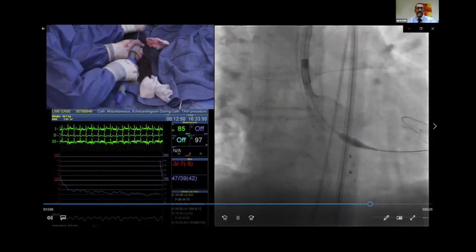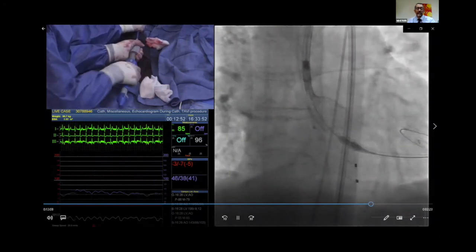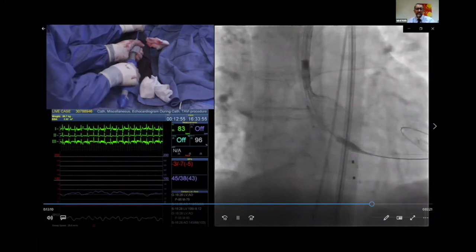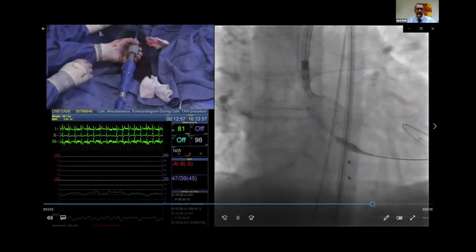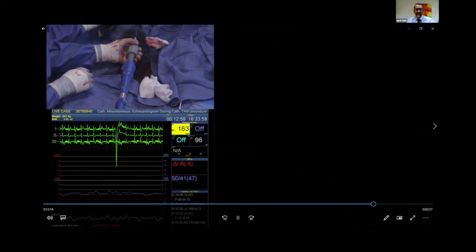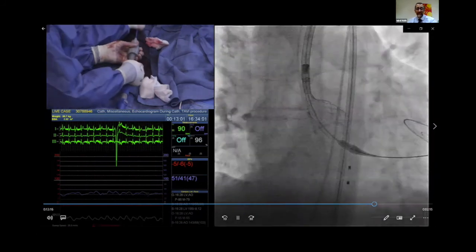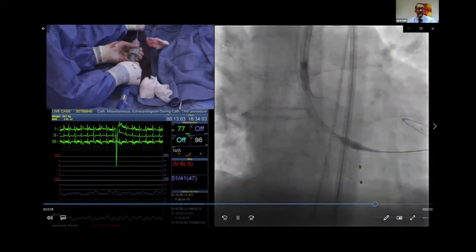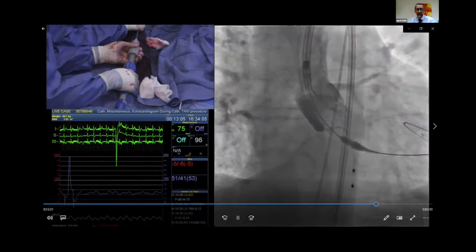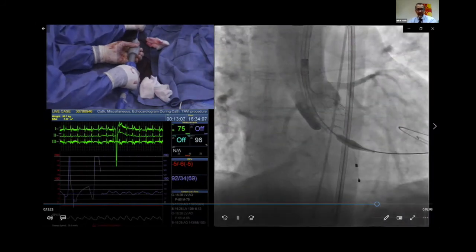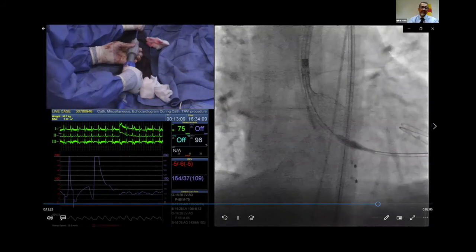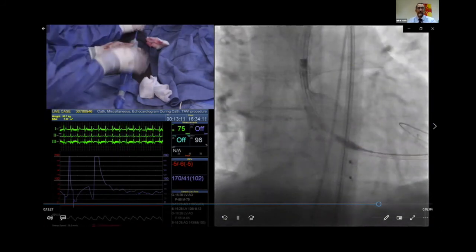And so I think this is probably the actual deployment. It looks as though it's held in position. And we were doing this under local anesthetic. I need to remind you that the burn hurts. So when you burn the hole in the aorta, that's quite painful. You need to give the patient adequate sedation and at least the warning, because otherwise they'll jump.